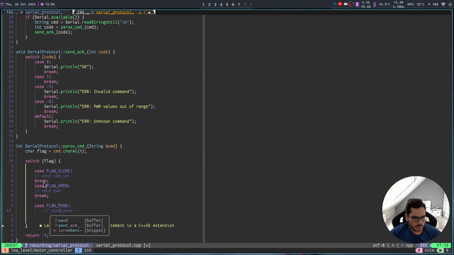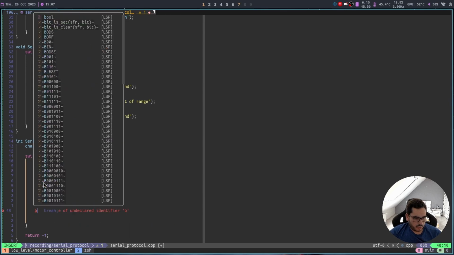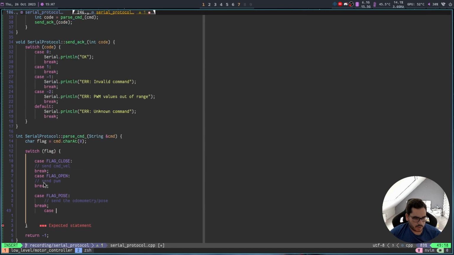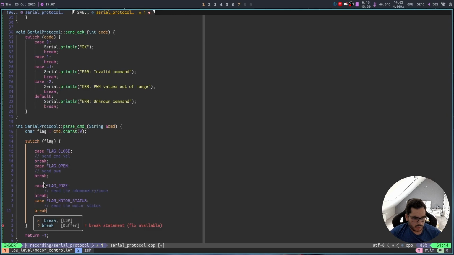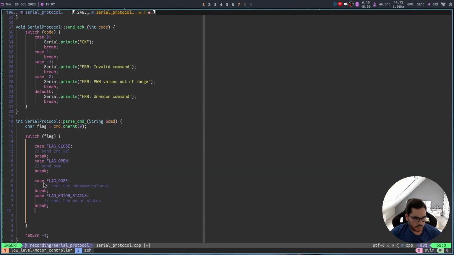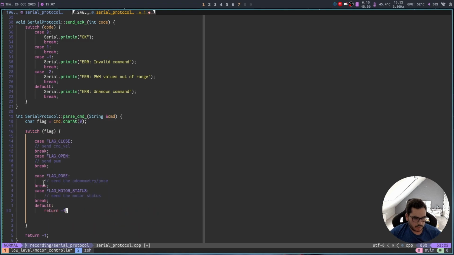Here we will send the odometry pose. Break, and then another case for the flag motor status, then send motor status, and then break, and then the default is return -1.